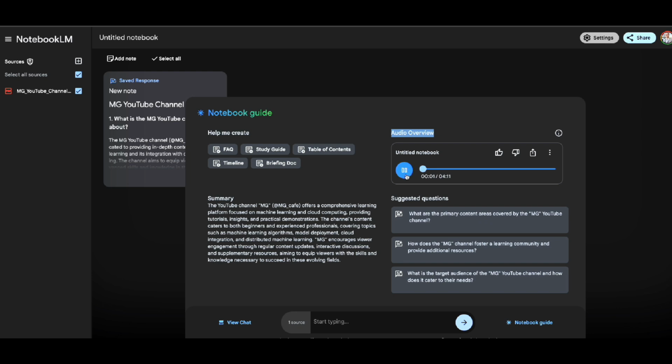Okay, so let's say you're like me. You want to really get machine learning and cloud computing. Mm. But all the technical stuff, I mean, who wants to wade through all that, right? It can be a lot. It can be. So that's what we're doing today. It's a deep dive. Deep dive, love it. Into this report I found. Mm. On the MG YouTube channel, it's at MG_cafe on YouTube if you want to look it up later.